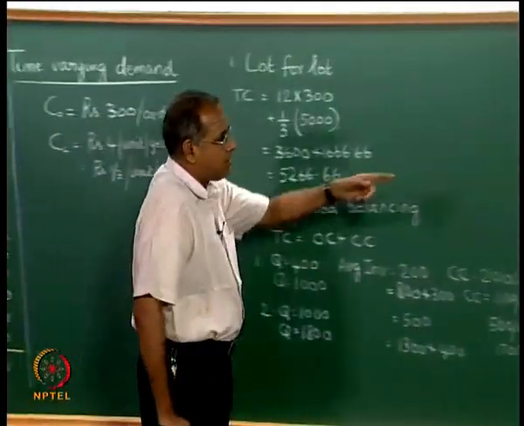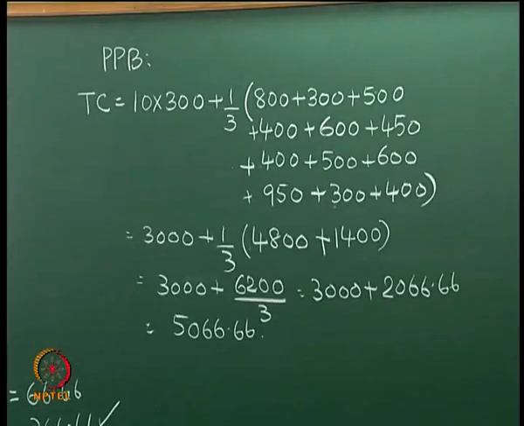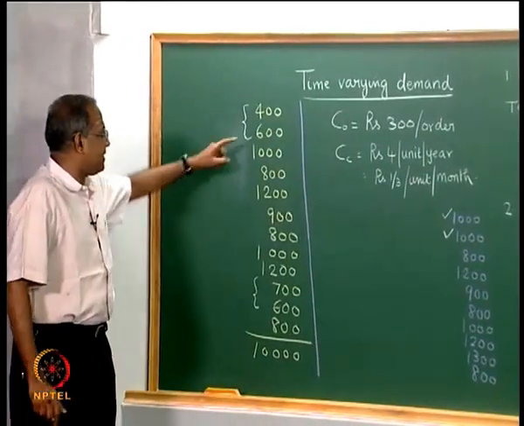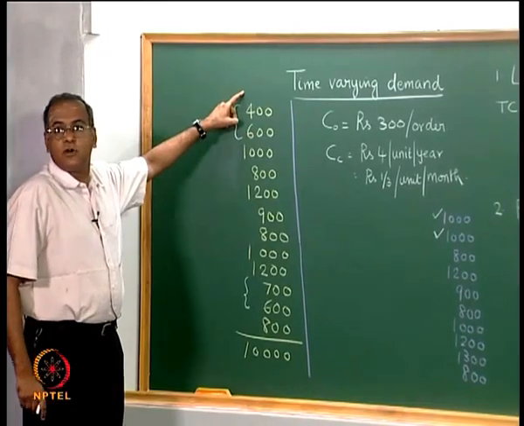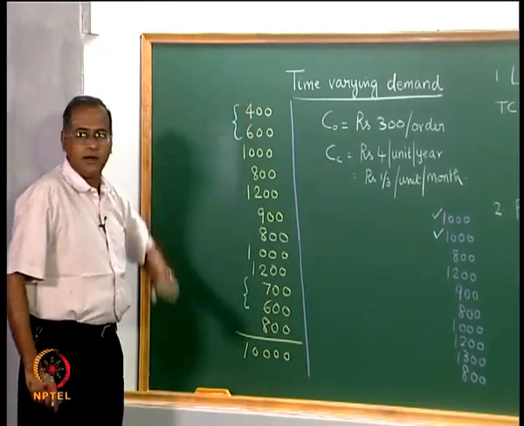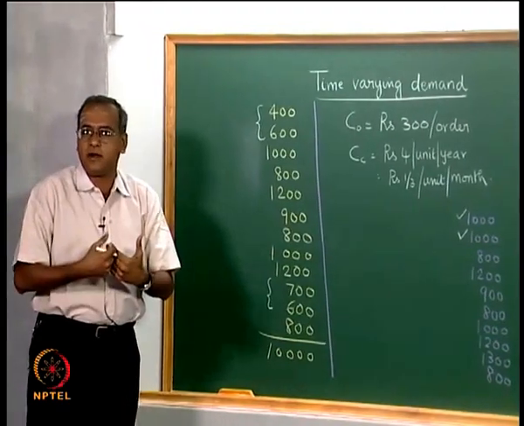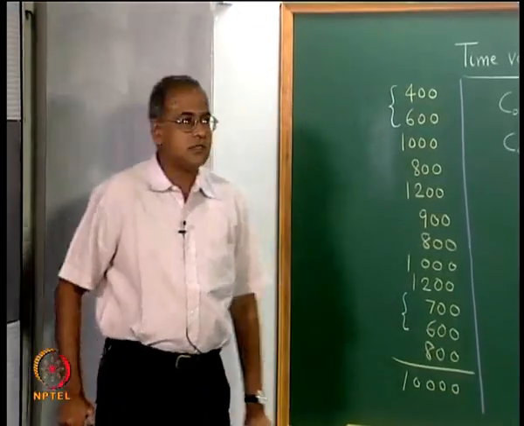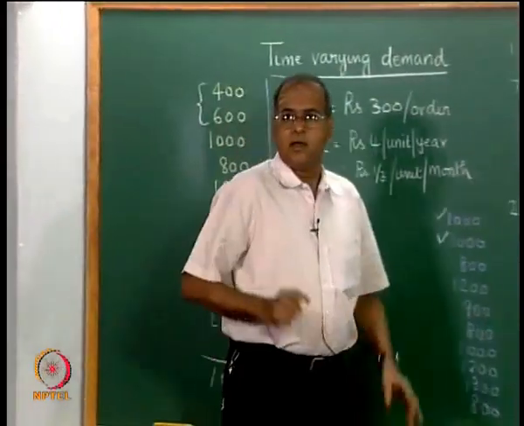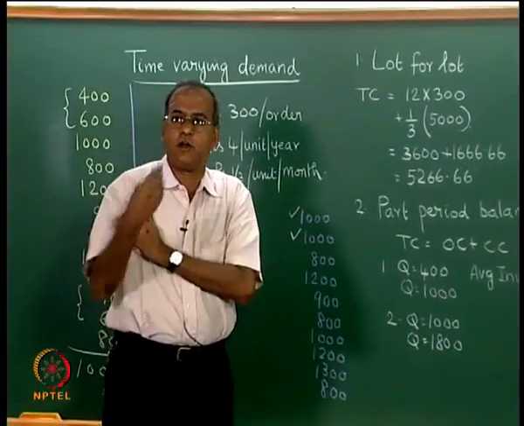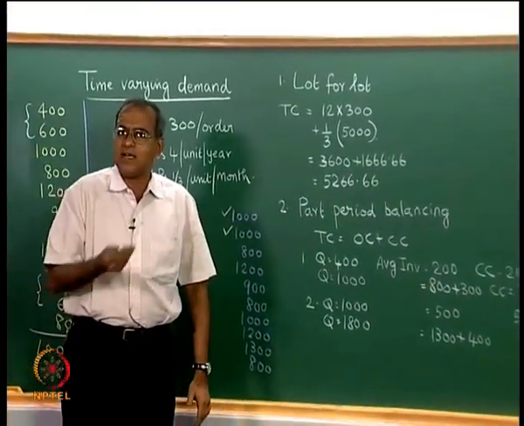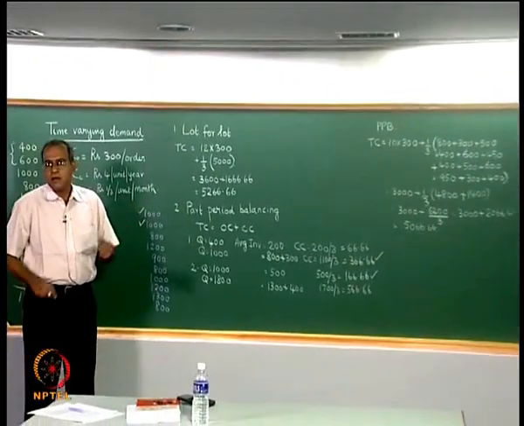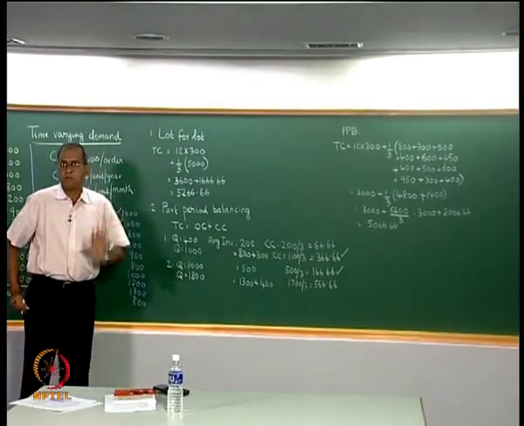Now here there is a certain amount of optimization, because we found at least by bunching these two we are able to save one order cost, which means the cost of carrying this 600 along with this 400, for another period seemed to be lesser than one additional ordering cost. So there was a bunching here. Similarly there was another bunching here. So PPB is able to give a better solution in this instance compared to lot for lot, and we could generalize and say that part period balancing would anyway give a better solution than lot for lot, because it is trying to optimize something somewhere.